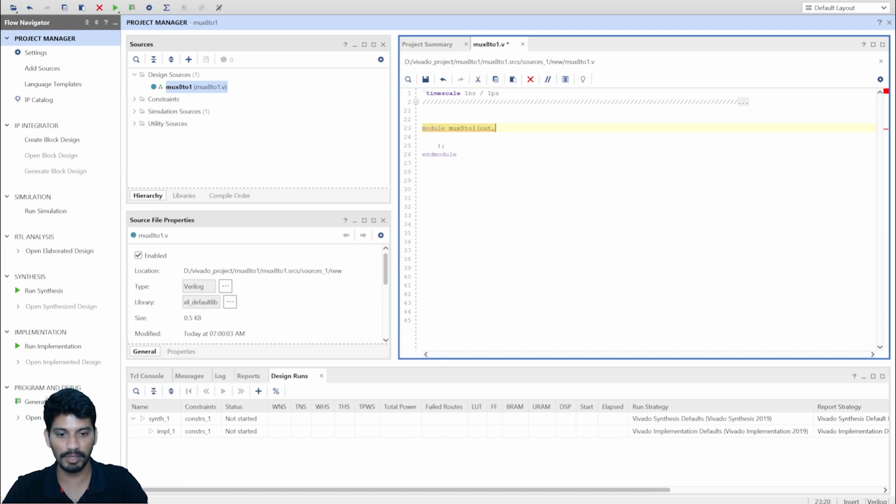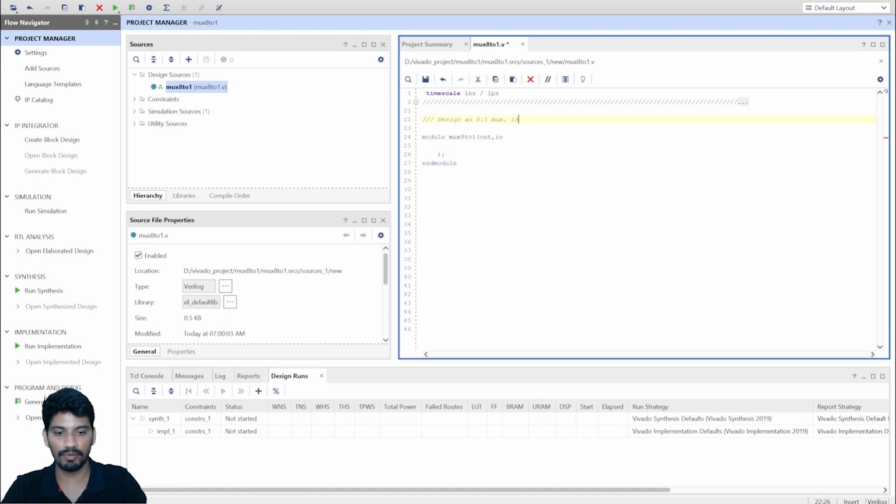So out is my output, and since it is an 8:1 multiplexer, let me comment. I want to design an 8:1 mux.